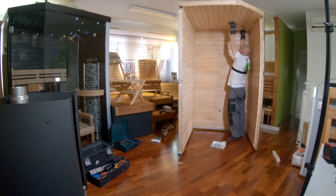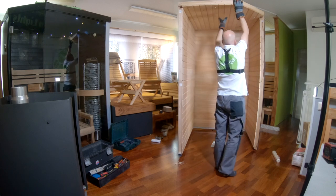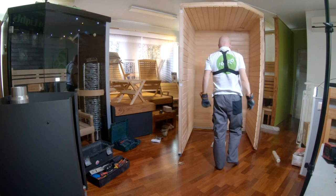Oh, there's a cable stuck in between. Let's get that out. There it is. The walls are still a little bit flexible. So basically, with the roof, we tie in the whole cabin. And like here, we just need to make sure that we pull the walls and make sure the walls are straight and aligned with the roof. So that's better. That's better already. Looks pretty good.